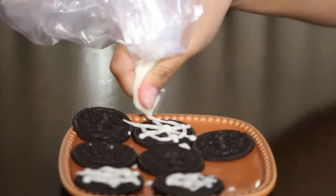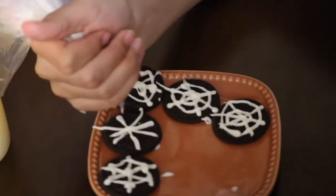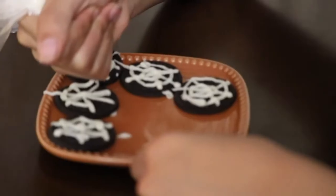You're then going to want to draw a star like I'm doing here and add a circle or two to create a spider web. And to finish it off, I just added some spiders, but that's totally optional.